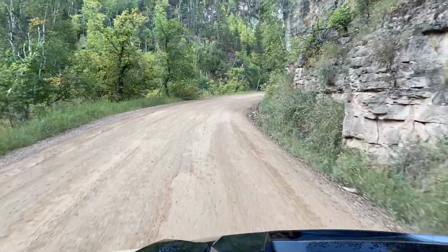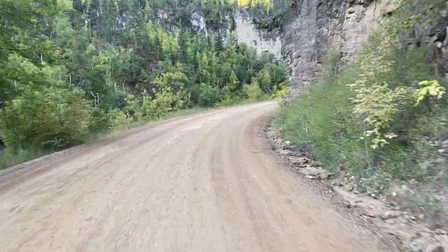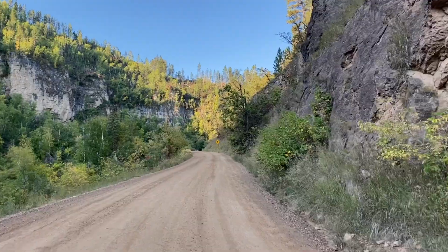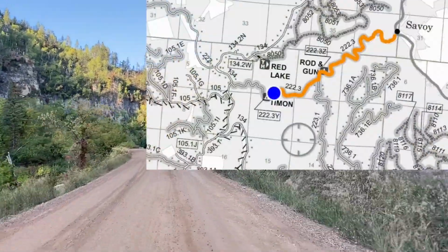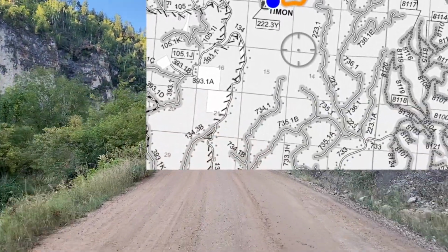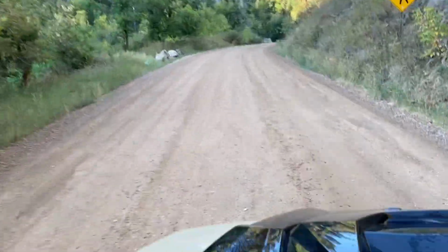From there, my wife and I continued the beautiful drive up Spearfish Canyon toward Savoy. Once we got to Savoy, we stopped at Spearfish Canyon Lodge. We rented an off-highway vehicle. It was a Polaris that we were able to take on some back roads that were unpaved. And even though we didn't have good cell access at all in Spearfish Canyon, we were able to use the Avenza map system, which is able to track you even without cell service and let you know where you were going. And we first headed out towards Cement Ridge.